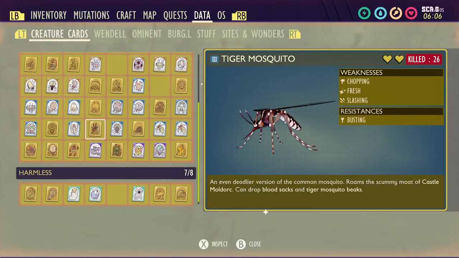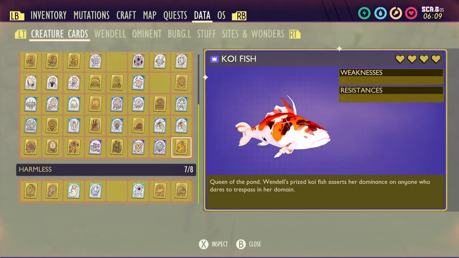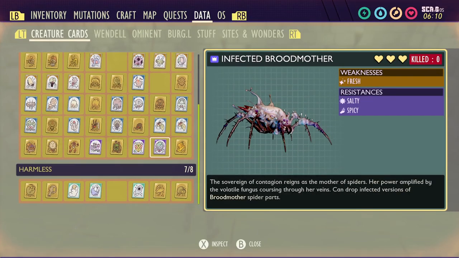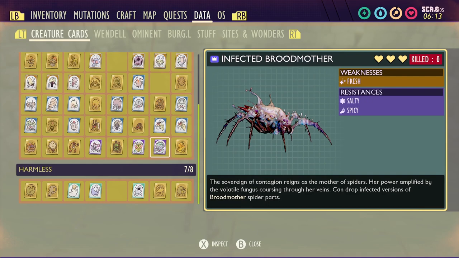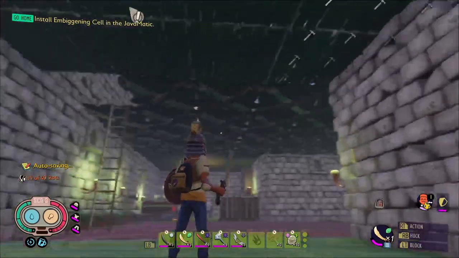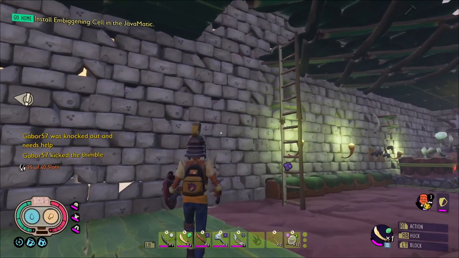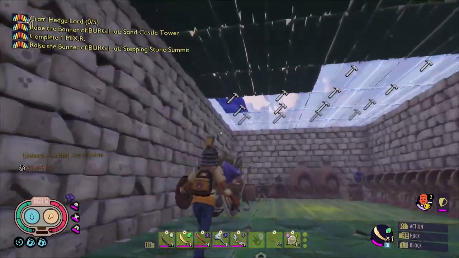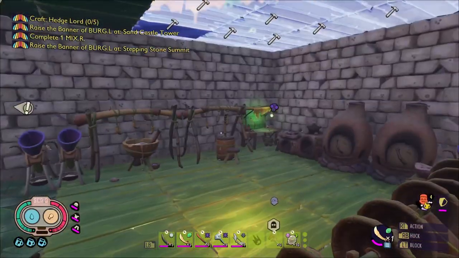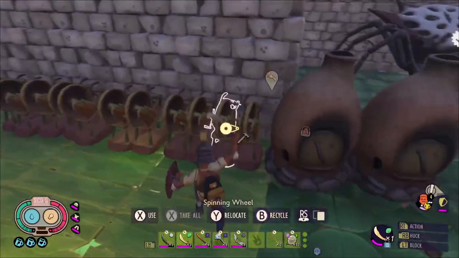Tiger mosquito is weak to chopping. So you'd be good against that, Metro, because that thing does chopping damage. Ew. We will be killing you very soon. Alright, but anyways, yeah. How'd you die? Mosquito pushed me off the castle. That's why I scanned the moth on top of the castle.